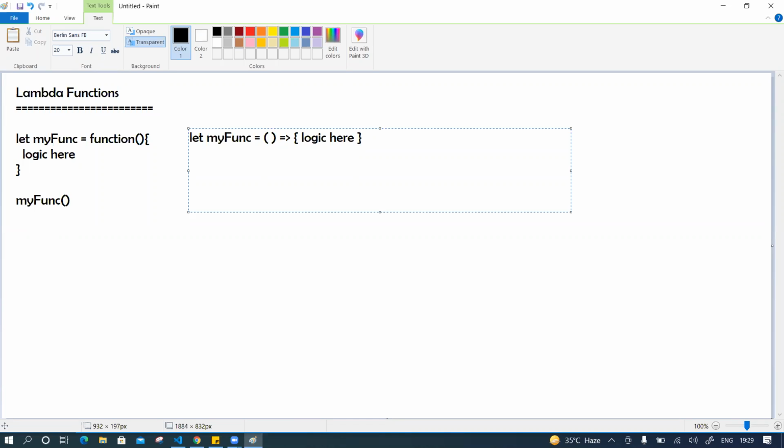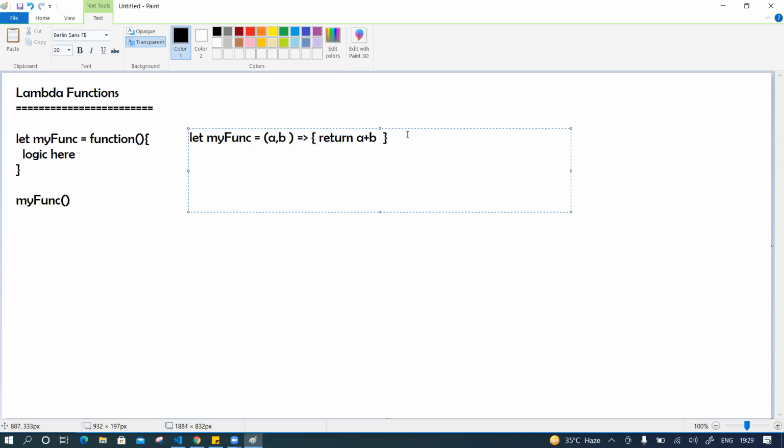Okay. So for example, if you want to write any addition operation, then what do we have to do? There is no need to write any addition operator. Just we are writing a comma b, we will write return a plus b, if it is a lambda function. See here, I'm writing here, right?